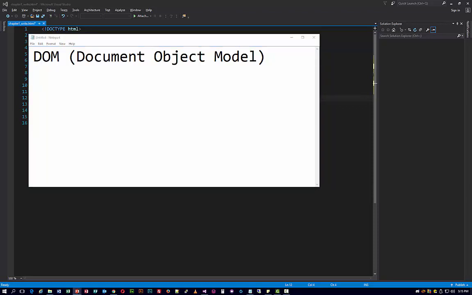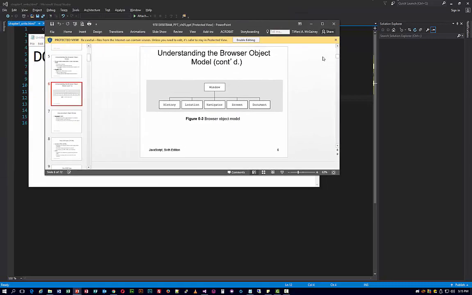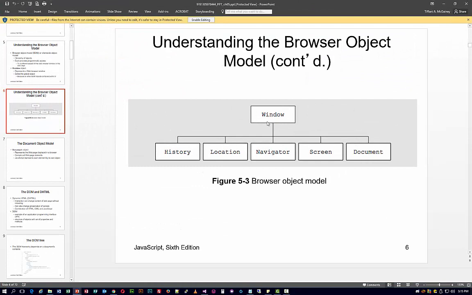I'm going to actually pull over your book's discussion of the DOM model in chapter 5, and bring that over so you can see the diagram. In using the DOM method, you have to think of the browser as a big object. So you have the window, that's an object.